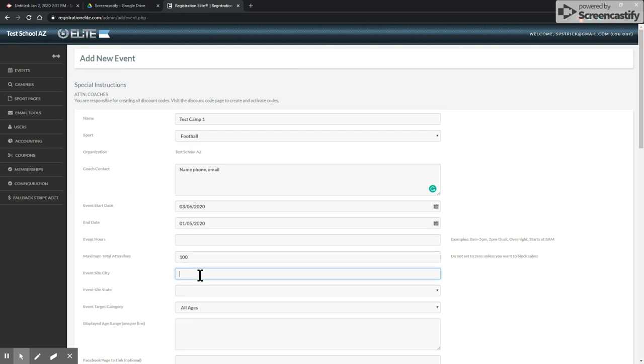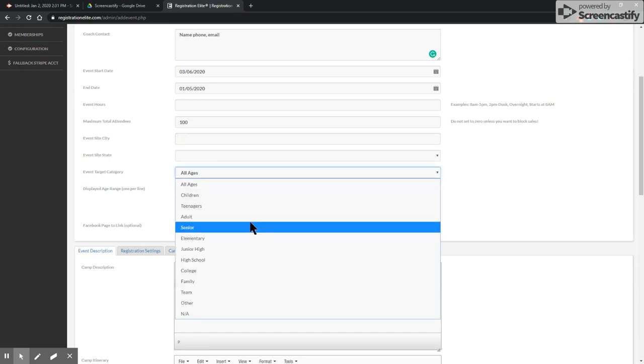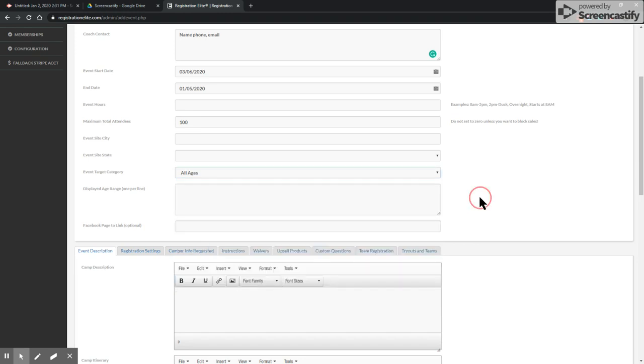Here you list the information for the camp, where it's located. You can list some information in terms of the age of the camp attendees. Is it a camp for kids, a camp for adults, camps for teens, so on. You can set that here. Here you can display the actual age range. So if you have a limitation here, hey, only 12 through 14-year-olds can sign up for the camp, you would put that sort of disclaimer here. That would show up on the camp page itself.